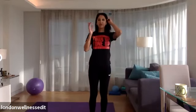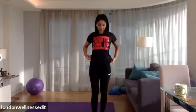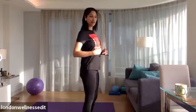Okay. Let's take our balance exercise. As I always say, balance is one of the first things that starts to go as we age. So it's important to work on it. Get that core engagement up and in, suck the belly in, hands on the hips. And we will, in fact, let's do a backwards balance.